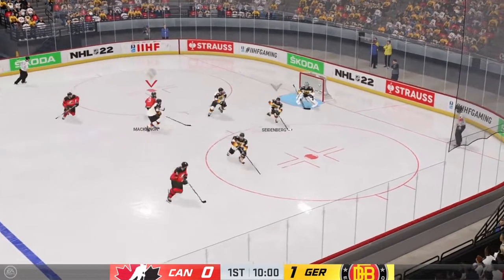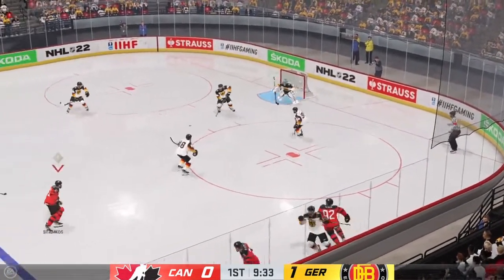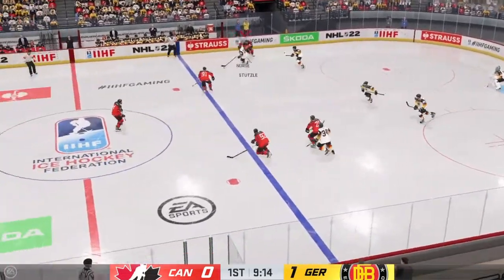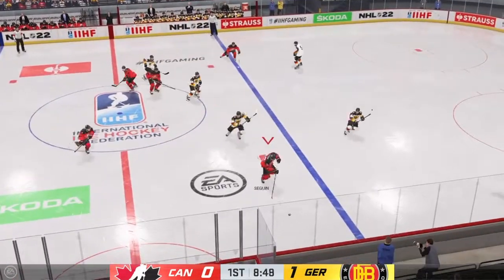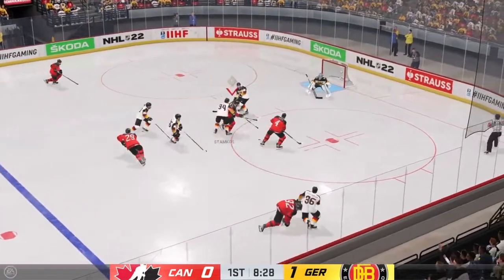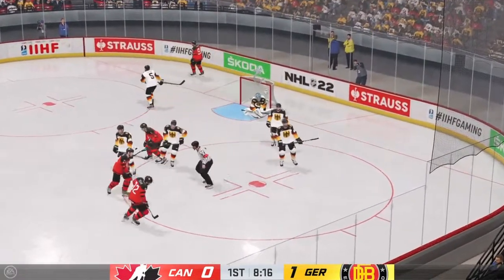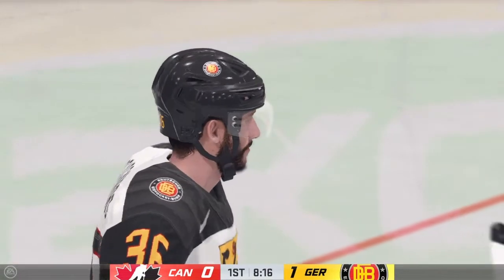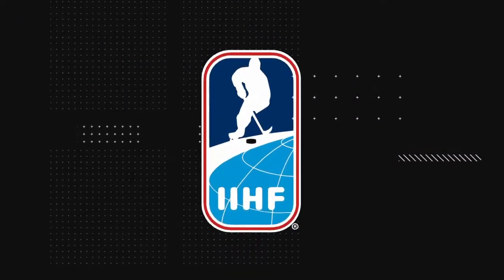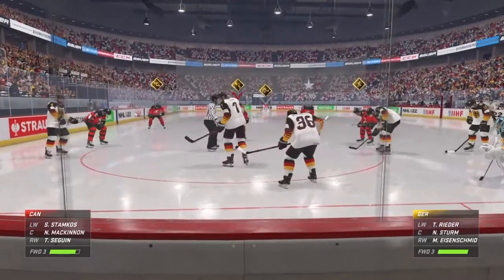Germany's got possession here on their own end. Team Canada's got control of the puck, looks to set up at the point now, and he makes the save! The puck stopper jumps on top of it to get a stoppage in play. I want to see that hit again — that is delivered perfectly. The timing, the legality of it — it is a textbook hit.